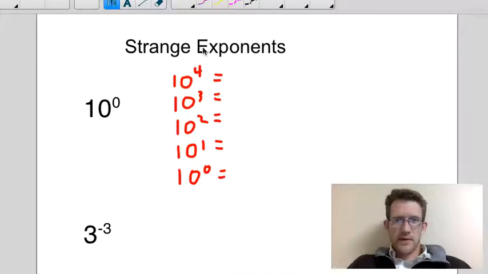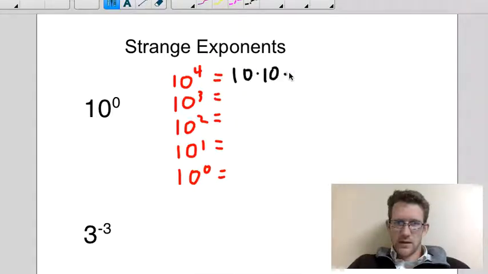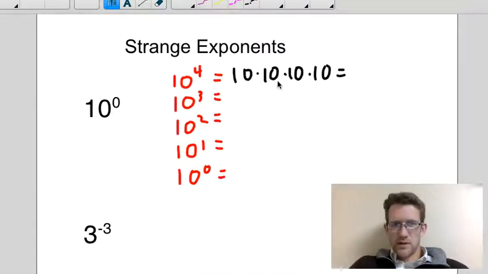So the first here, 10 to the fourth, well, it's 10 times 10 times 10 times 10. And we all know when we multiply by 10, we just add a zero, right? So that's 10 times 10 times 10 times 10, which is equal to 10 times 10 is 100 times 10 is 1000 times 10 is 10,000. So basically, it's a number with four zeros, right?